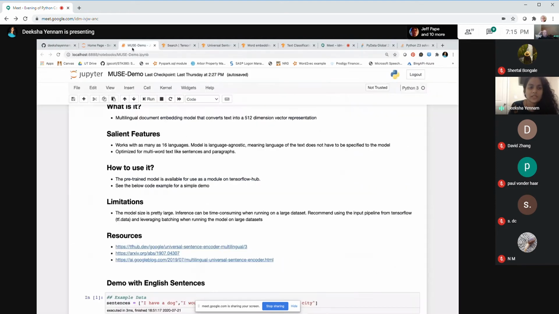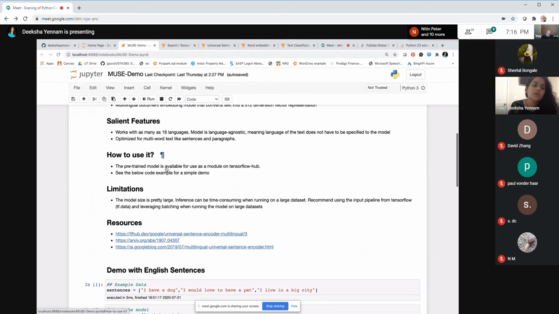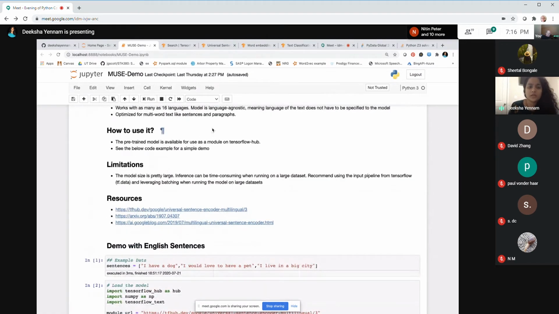Universal Sentence Encoder is a family of models. Initially, they first released the Universal Sentence Encoder, which was just trained on English. And then in subsequent releases, they also released the multilingual version of that model that works with different languages, which is what we are going to look into today. How to use it? Well, you download the model from TF Hub, and I'll show you a simple demo of how to apply it on a set of sentences. But there are multiple examples on TensorFlow documentation as well, if you want to dive deeper into its applications in NLP.